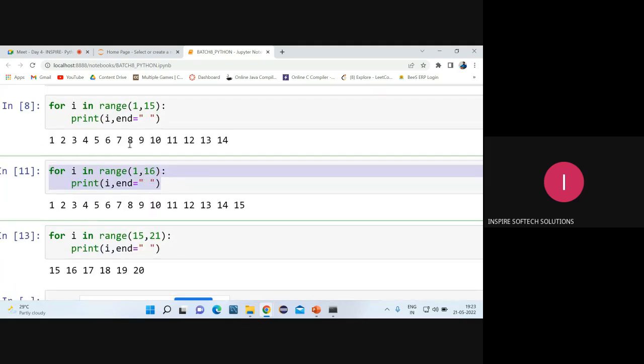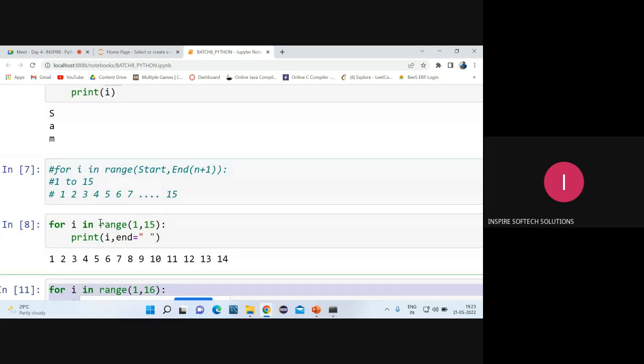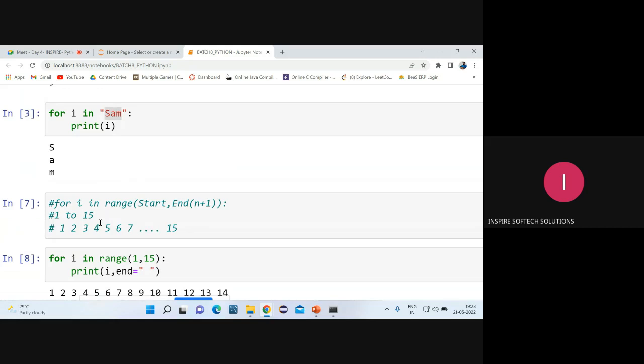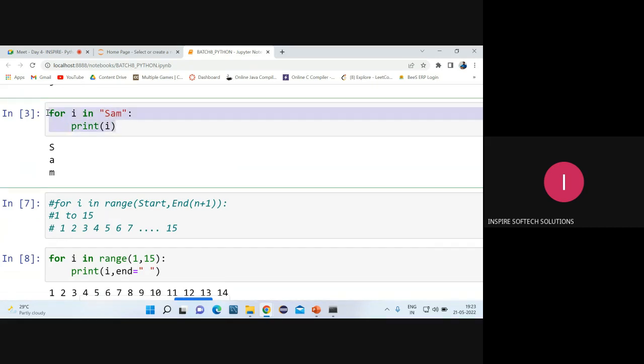Without knowing the sequence, we cannot learn range. You have to know the difference between these two things. When can I go with a sequence, that is for loop type 1? When can I go with loop type 2, the second way? The first way is direct values. I know the answer, that is 1 to 5 I have to print, so I can give 1, 2, 3, 4, 5. Or I know the username, I can give it like that. Now I don't know the username.